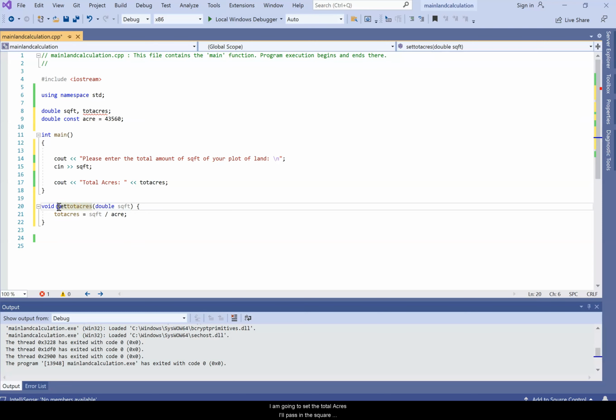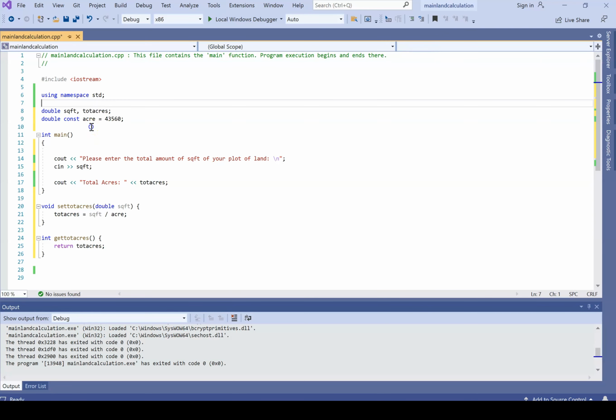So I am going to set the total acres. I'll pass in the square feet and divide that by an acre. And then I'll do an int get total acres, and that will return the total acres.